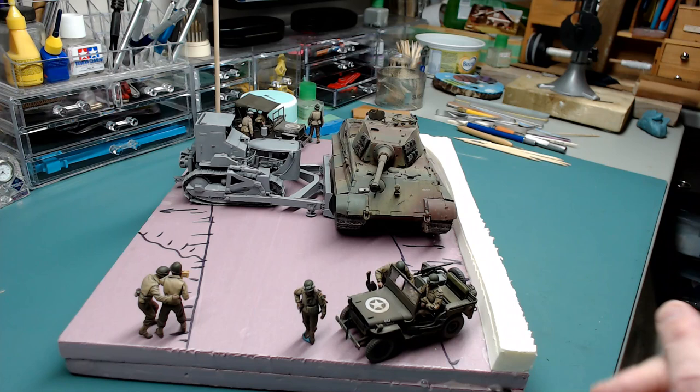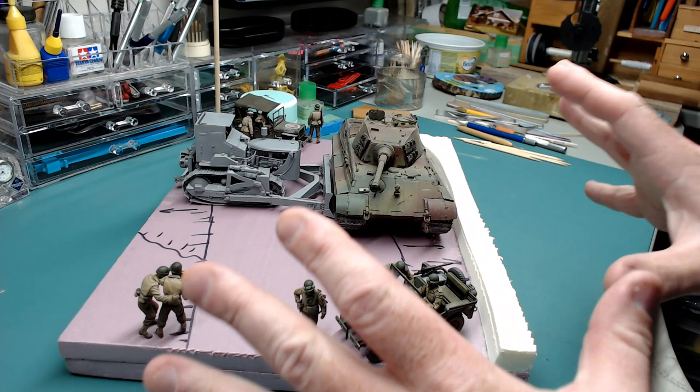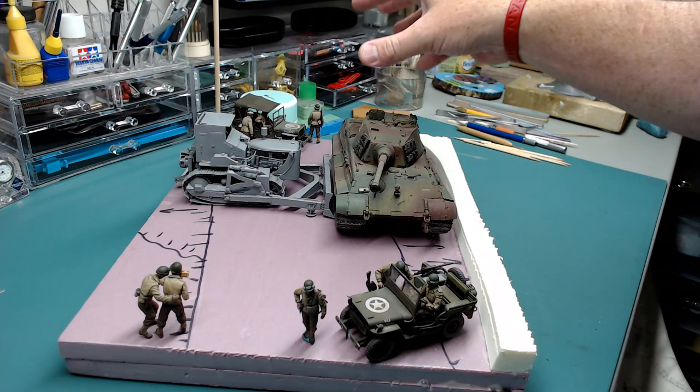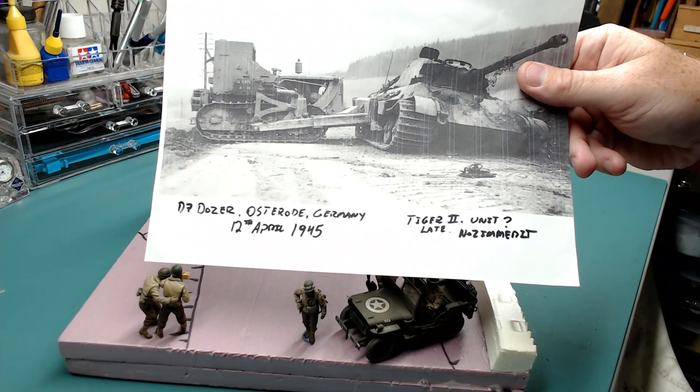So anyway, back to this thing, which is why I'm making this video. What I'm going to do is, this is basically the scene that I'm going to do. I've got figures in the foreground, figures in the background, which exist outside the realm of the photograph. There you go, this is the photograph. In the photograph, all you see is the two vehicles and nothing else.